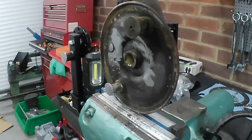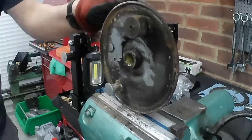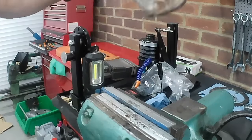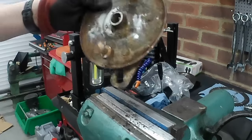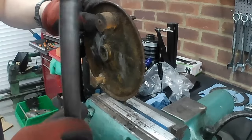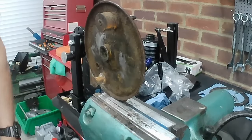Okay. Brake shoes removed. So the next stage is to try and free off this pivot. I'm just going to get some squirty stuff in there. See if we can do anything with it.